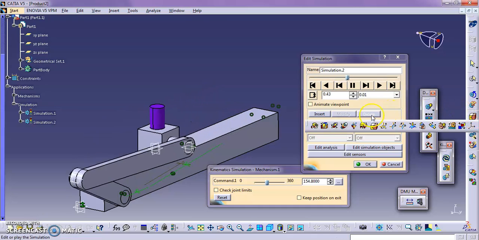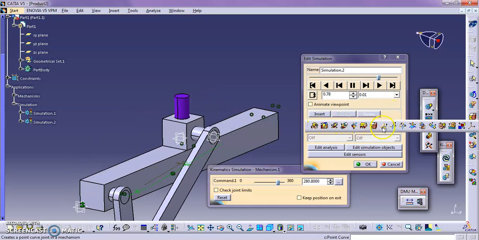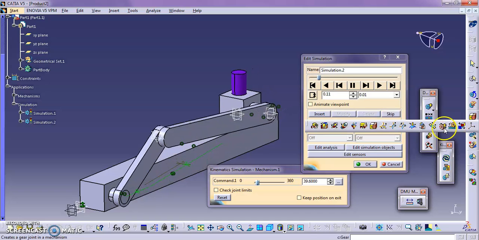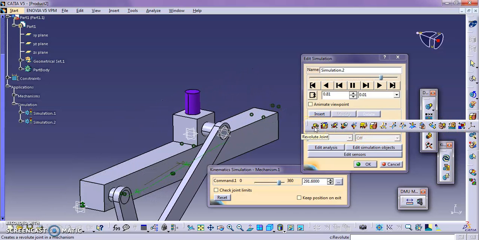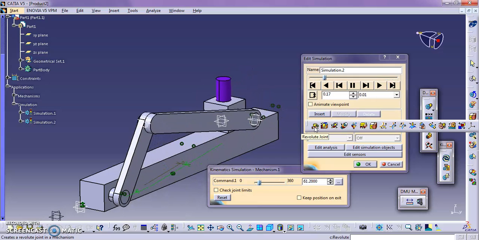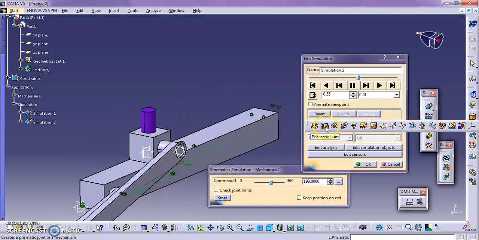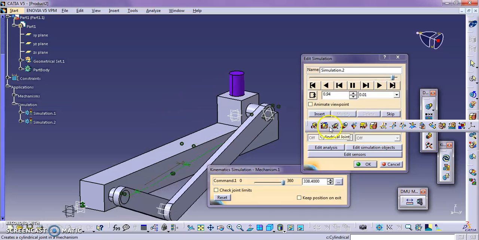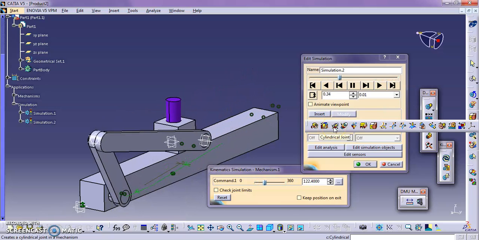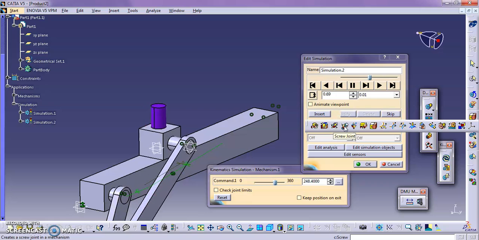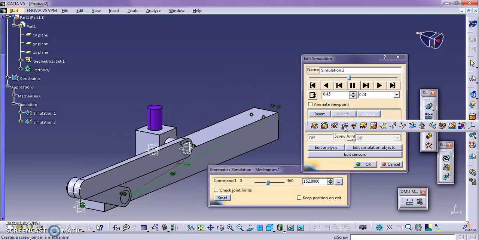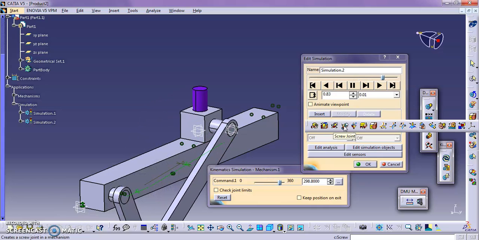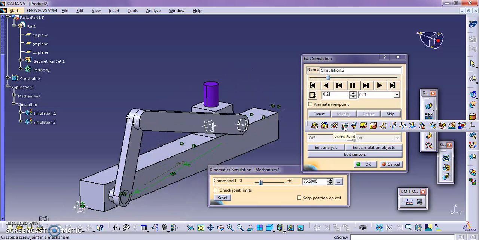Okay. So for the other icons, you can explore by yourself. But usually this is the basic thing that you will use within your projects. There are revolute joints, prismatic joints, cylindrical joints. If you have something like a screw, and when it's turned, it will come out or come in, that is a screw joint. Then you need to use this.